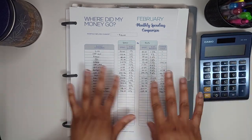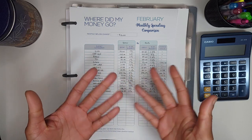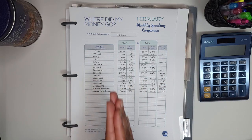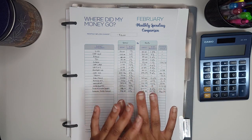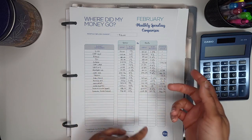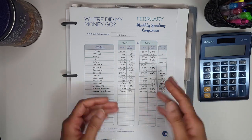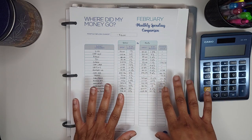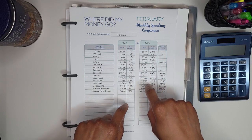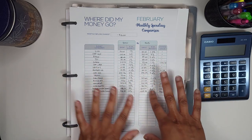Page three of 'Where Did My Money Go' — I didn't do this page last month because it was my first month budgeting by paycheck, so I didn't have anything to compare it to. My monthly inflow went down by $516, which is fine because that inflow includes savings used, and my actual paychecks are still above what I budget. Next month I'm going to switch this so the current month is on the left and the prior month is on the right — I don't know why I did it this way, but it makes the math a little more complicated.